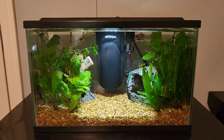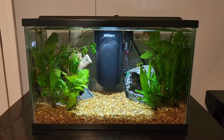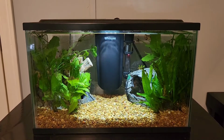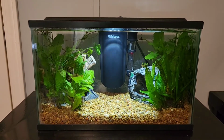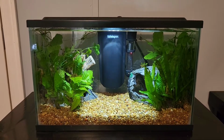Alright, let's go ahead and give you guys a little tank tour, because it's been a while since you guys have seen this tank. I've changed it up a little bit. I've actually added a little bit more plants in here. And I can't remember if I still had these same decorations or if I've changed them since the last time I updated you guys. But I'll go ahead and just show you everything that's inside of the tank.